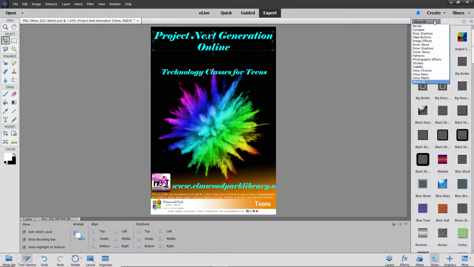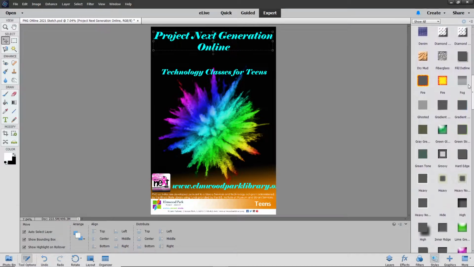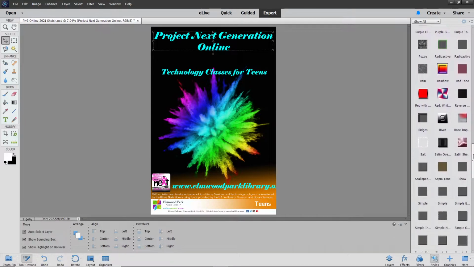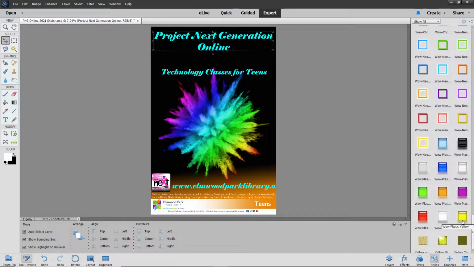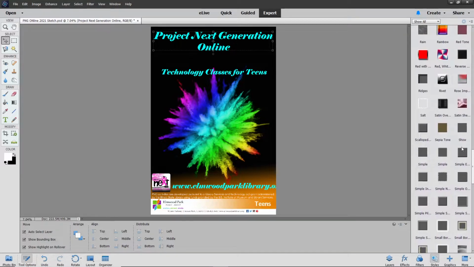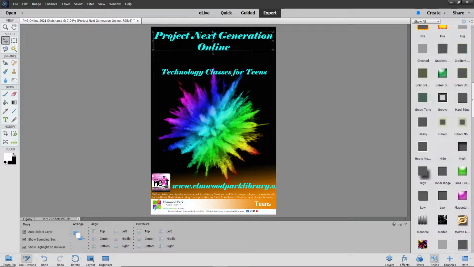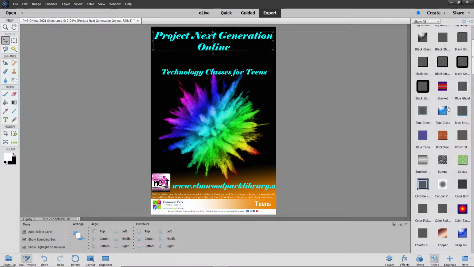If you don't see the full gallery, there's a drop down up here where things are kind of grouped by type, so you can hit show all, or you can go through individuals. So this is quite a long list. These are called layer styles. So this is very similar to what we were doing in the last class where we were making a bevel and doing this and that to a font, but it's not just fonts. It works on all kinds of stuff, on any layer. Some of them don't work and some of them do. So if you click one and you don't see anything happen, it's possible that for whatever reason this layer is just not compatible with this layer style or something like that.